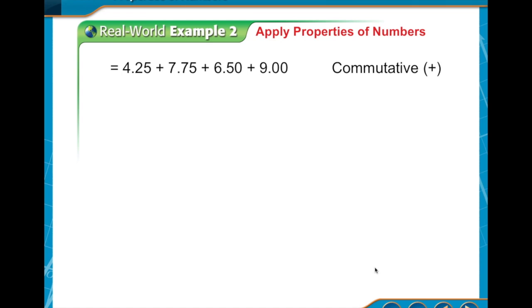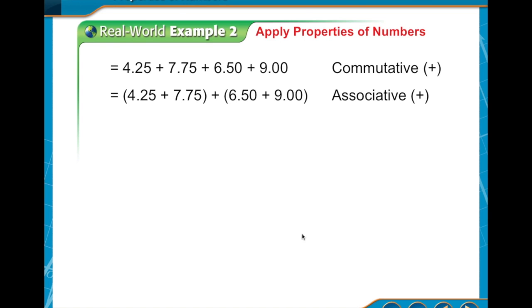So if we add them all together, we write them in an expression. We know that addition is commutative, so we could write them in any order we want. If we put parentheses around the first 2 and add those, and then put parentheses around the second 2 and add those, we know we can do that because of the associative property, right? We can associate these 2 together and associate these 2 together separately, add them, and then add their sums at the end as the last step. So anytime you see parentheses being used, that's your associative property. If you just change the order, that's commutative. Okay? So we'll see some steps with that to help us.